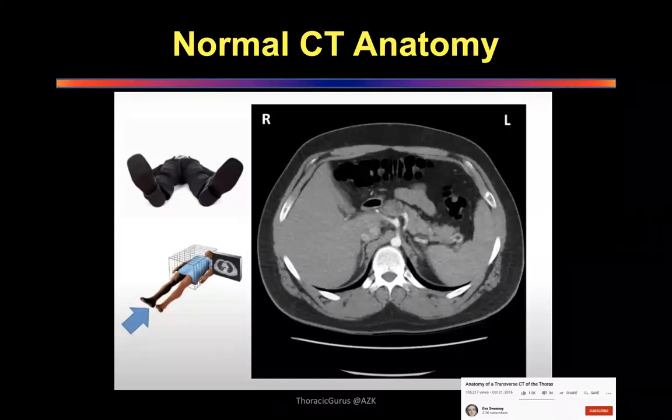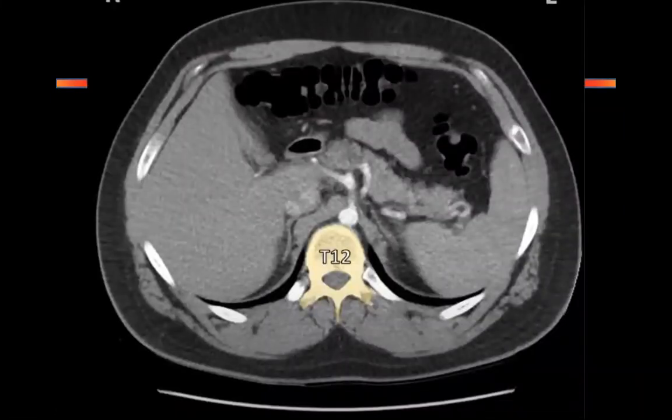So I'm going to go from below up, just to make it interesting to identify all the structures. You can do either. You can go from top to bottom or bottom to top. It doesn't matter. But because I want to show you a lot more anatomy, that's why I'm going below up. So first shot here, T12. I want you to look at all the structures surrounding, and I want you to try and identify with your pen and paper. I'll give you 5, 6 seconds or 10 seconds. Please identify as many structures as you can see.